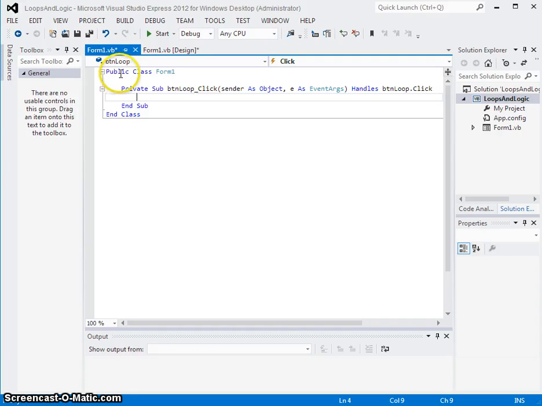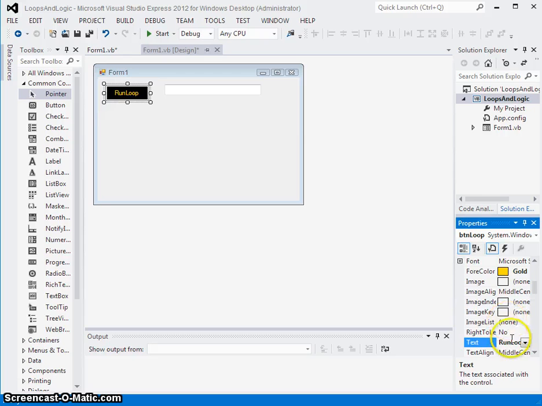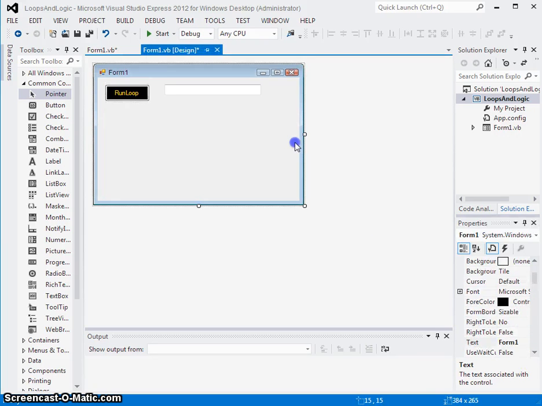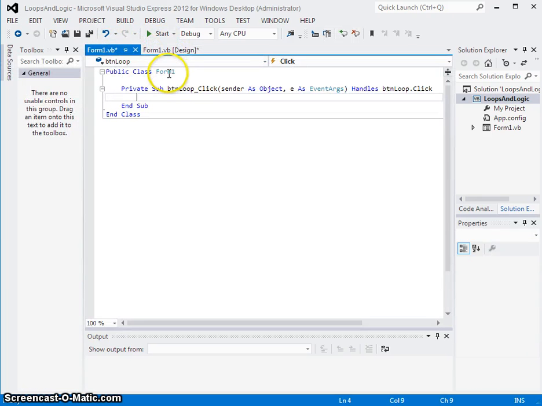We've got this thing called a public class form1. Now form1 is this. You see its title is also form1. Those two things are actually independent. I can give it a different title. Go back to properties here and click on the form itself. I can give it some text which says what I'm doing. So that's experimenting, but the form itself is still based on a class called form1.